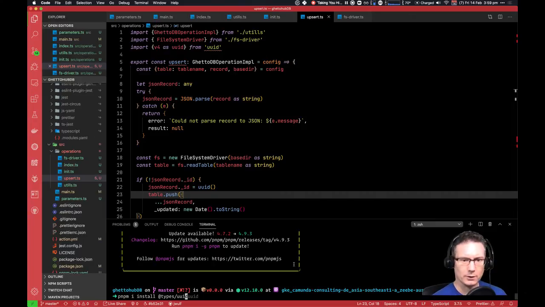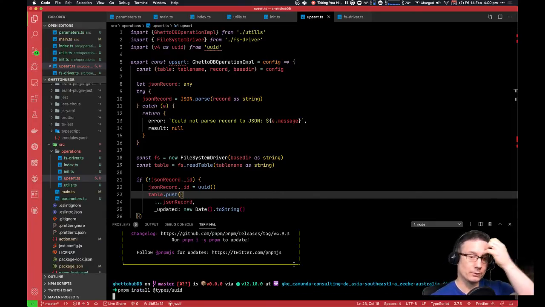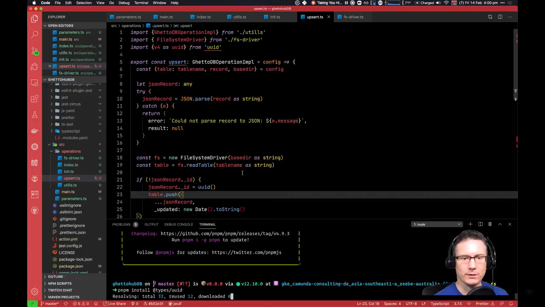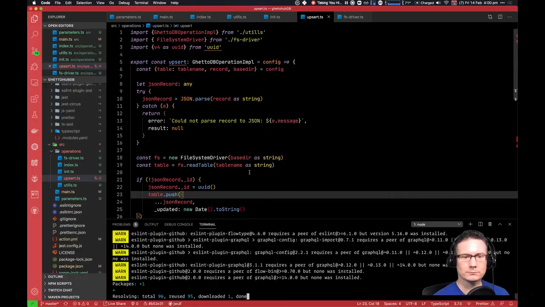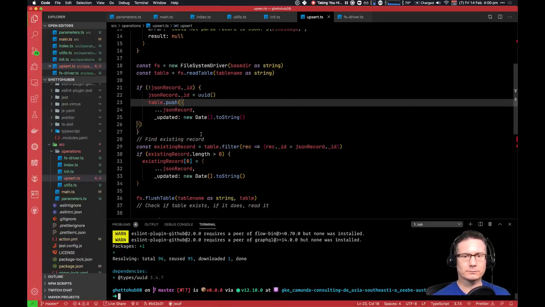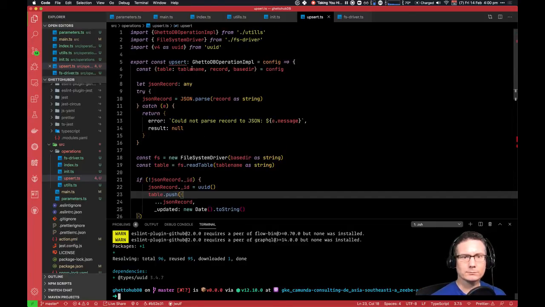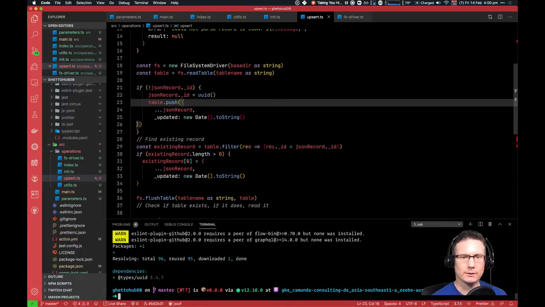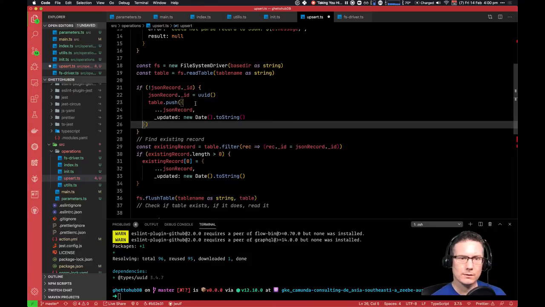Could do locking, yeah, but that's complex. Let's make it a real minimal implementation to begin with. Not the right type. Yeah, for the return, that's cool. Okay, so we're gonna push this thing in. table.push.